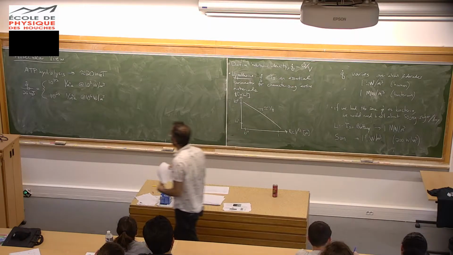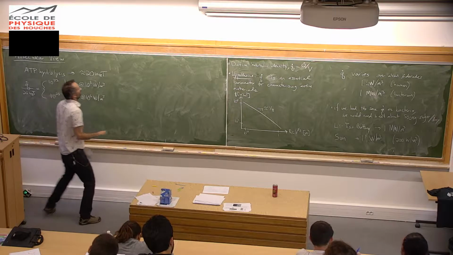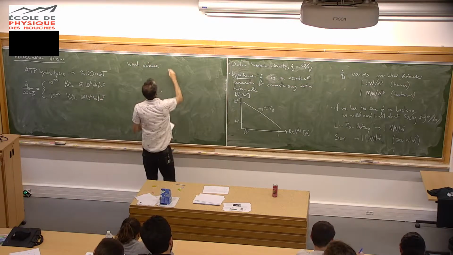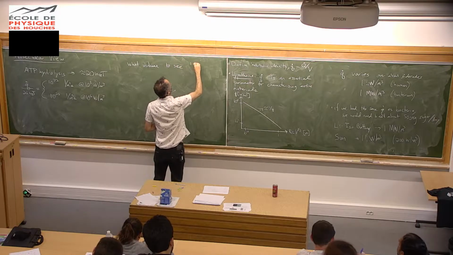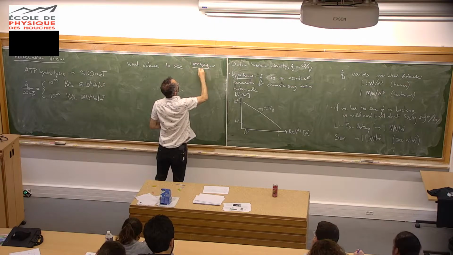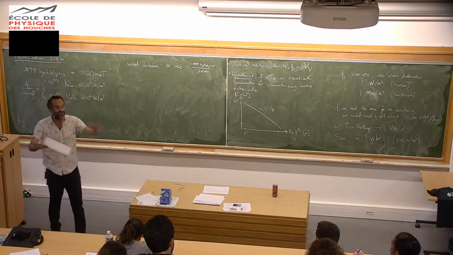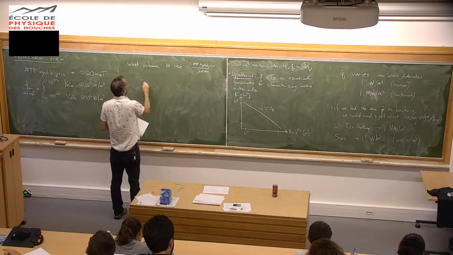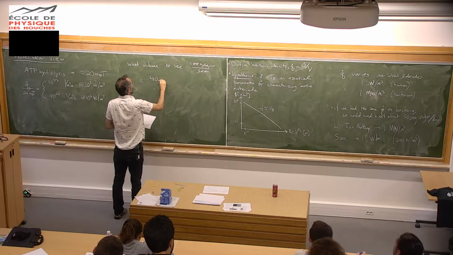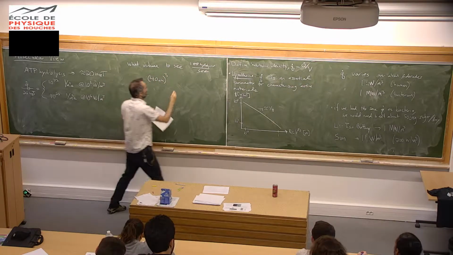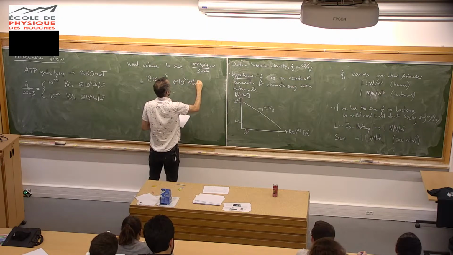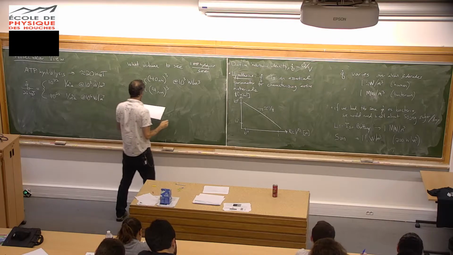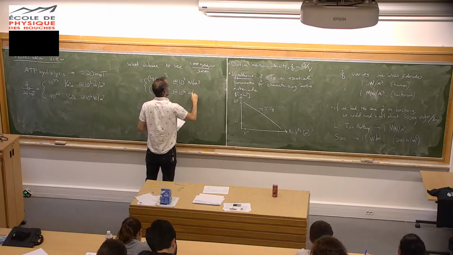and what's happening. And so one thing I thought about is to ask the question, what volume do I have to look at to see one ATP hydrolysis per second, right? Do I have to look at the whole cell to see an ATP hydrolysis in a second, or do I have to look at some much smaller length scale? And I got a volume of 40 nanometers cubed at 10 to the 3 watts per meter cubed, and a volume of 4 nanometers cubed at 10 to the 6 watts per meter cubed.